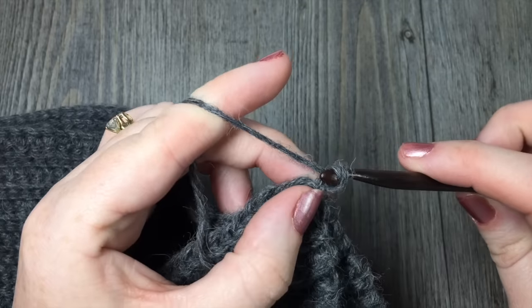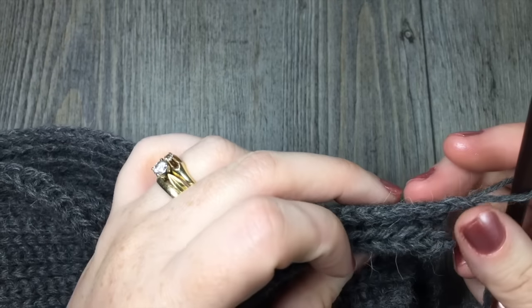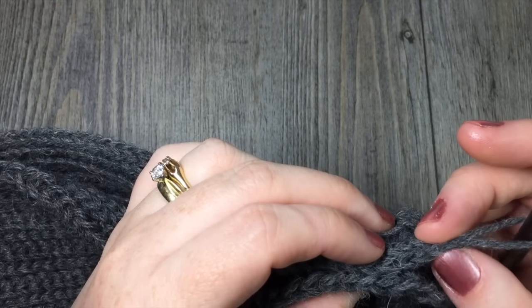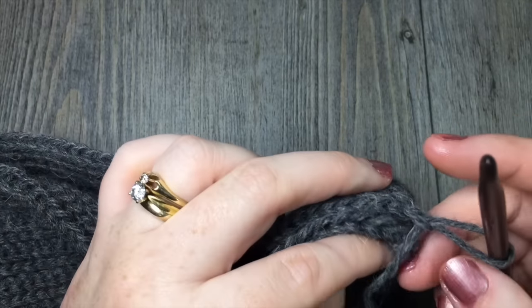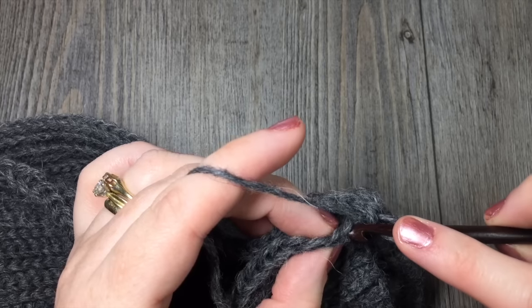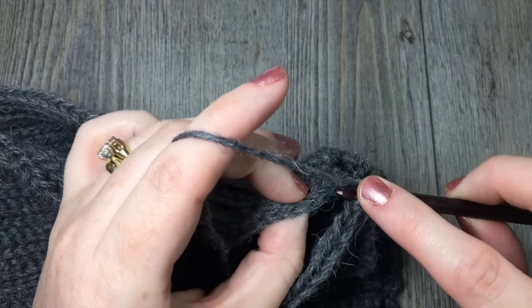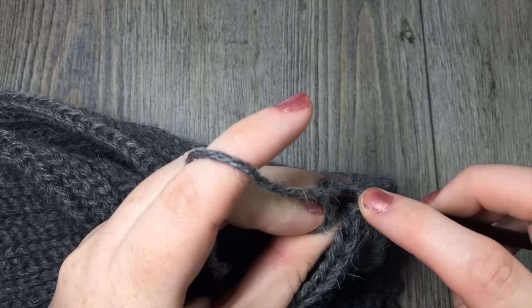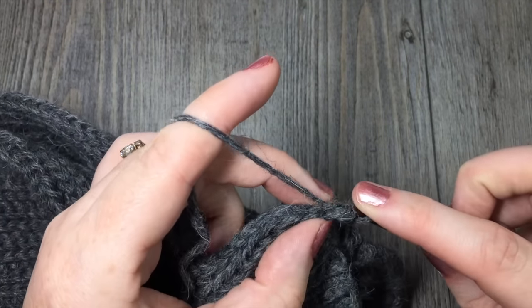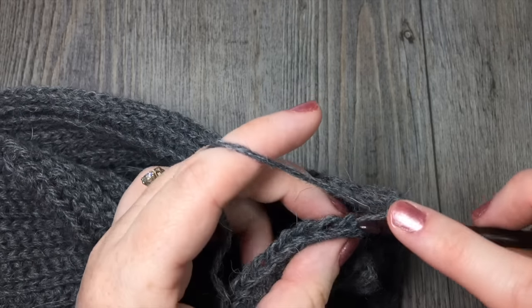So what I like to do is I like to chain 1, and now holding both sides together, I work in the back loop only of each side. I'm going to work through both pieces of fabric, and I'm going to slip stitch my way across. So inserting my hook into the back loop only of that first piece of fabric, into the back loop only of that second piece of fabric, I'm going to slip stitch. And I'm going to do that all the way across.